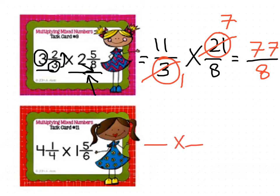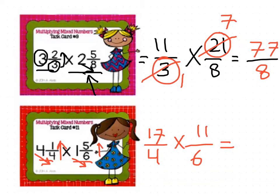It's the same in here. Can you multiply mixed? No, I can't. I have to convert it first into improper fraction. How to convert it into improper fraction? I will keep the denominators. Then multiply the whole by the denominator, 16, and 1, 17. 1 by 6 is 6, and 5, it's 11.